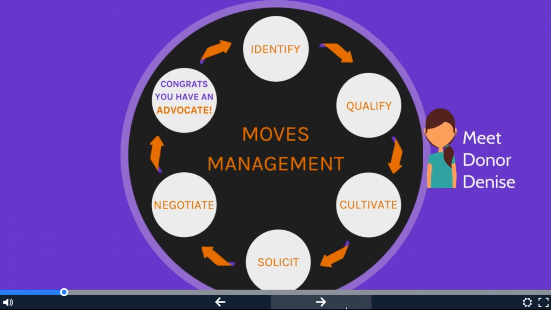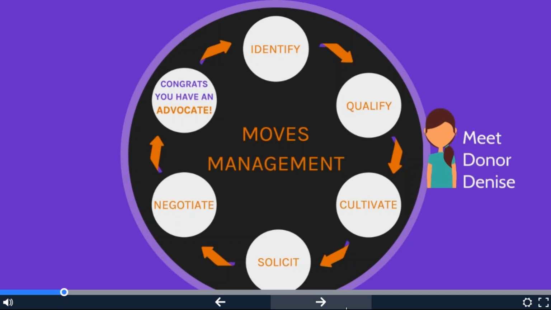First we're going to do a brief run-through of what each of these 6 steps are in the moves management process. Some organizations use slightly different names for these steps, but we'll go through them as we've defined them. So, identify. This step is identifying who our major donor prospects are and how we can find more prospects.